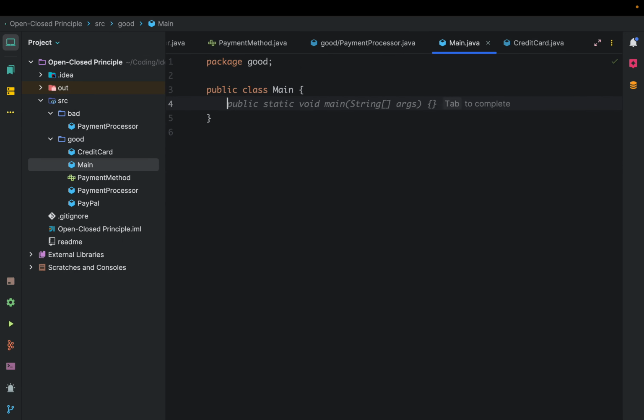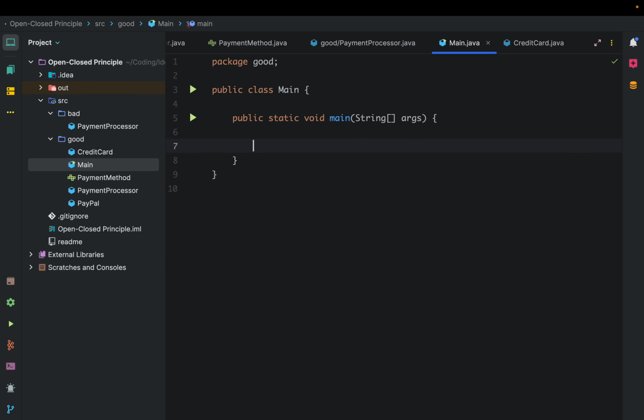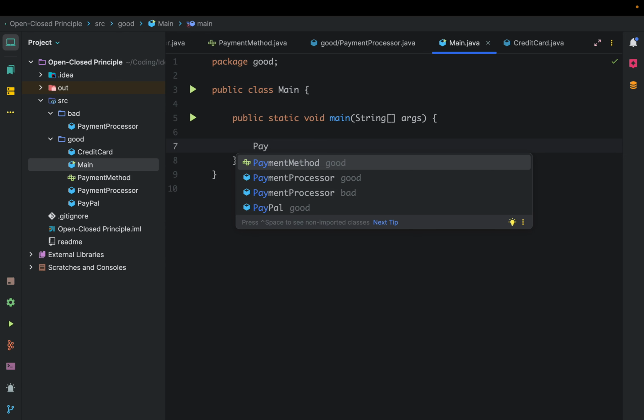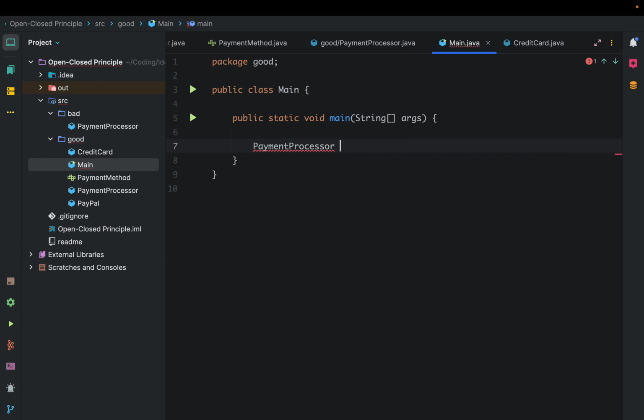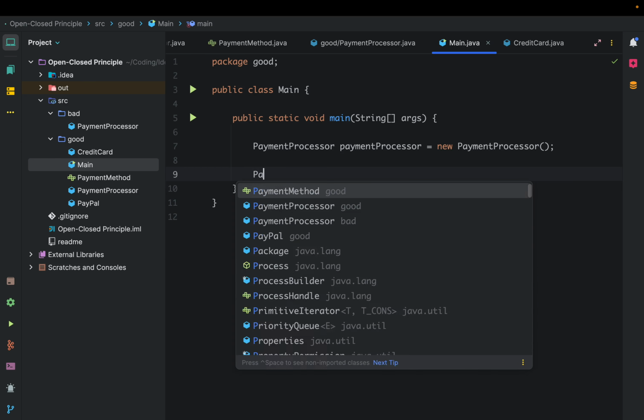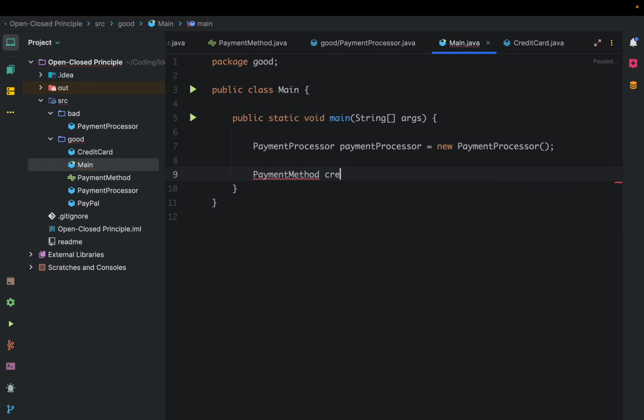And here I have the main class. For example, we have the main method here, and PaymentProcessor, so paymentProcessor, and I have payment method credit card.